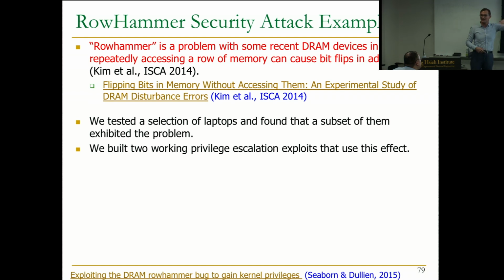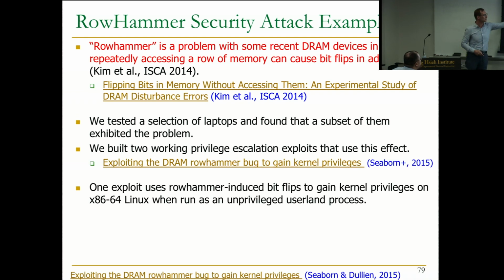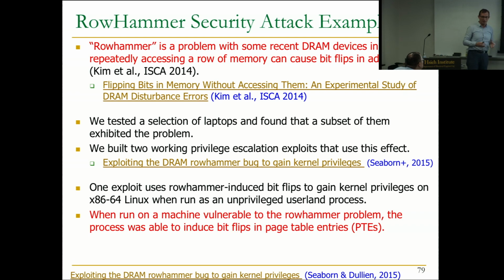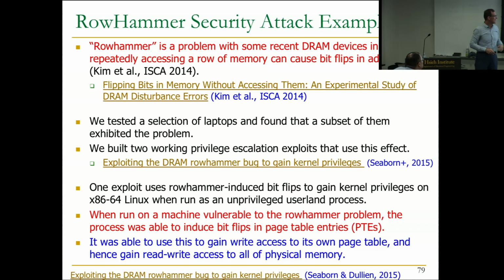One exploit is not that interesting. It takes over the Google native client. But the second exploit is very powerful, which was the basis of many other works that built on this. Essentially, they use these row hammer-induced bit flips to gain kernel privileges on x86-64 Linux with a user-level process. What they were able to do with beautiful security engineering is to induce bit flips on the page table entries of a process, where the page table entry points to the page table of the process. And if you are able to do that, you could gain essentially write access to your own page table. And once you have write access to your own page table, all of the security guarantees are compromised. Essentially, that single bit flip enables the collapse of the bridge.